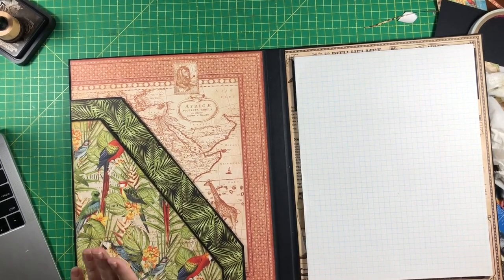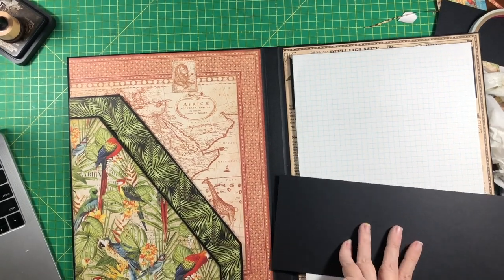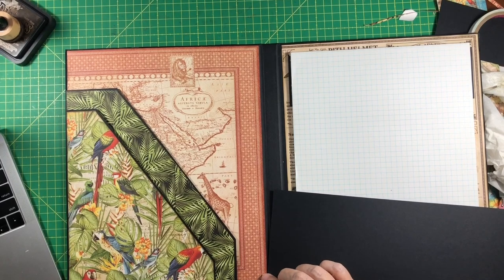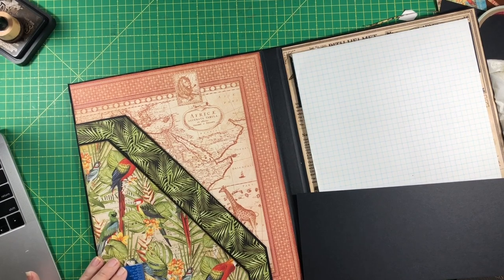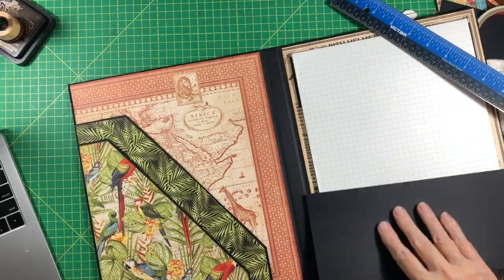I love the way this looks, but I know when I am out and about and using this thing, people are going to be handing me business cards. And I kind of just want a little pocket right there to hold those. So let's make that. I think 4 inches wide finished by 2.5 tall finished. So I need a piece 3 by 5 to make the pocket, and I have this.